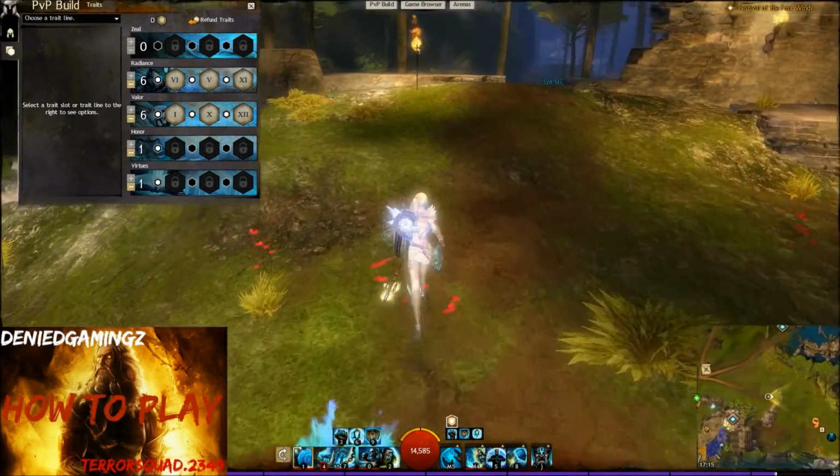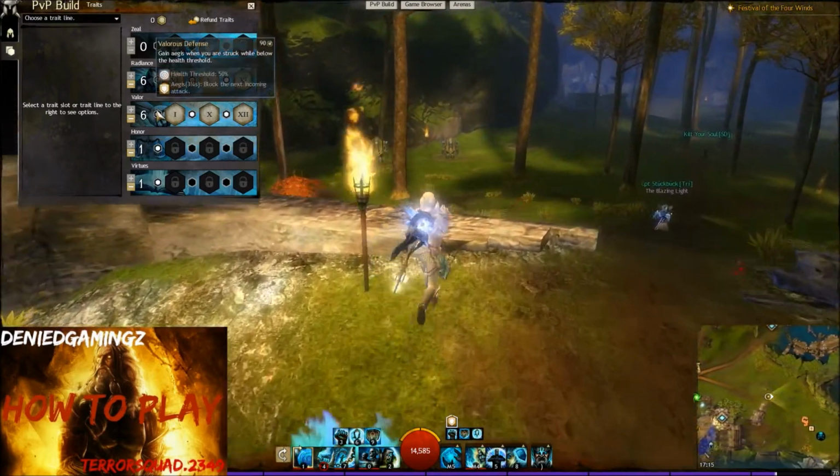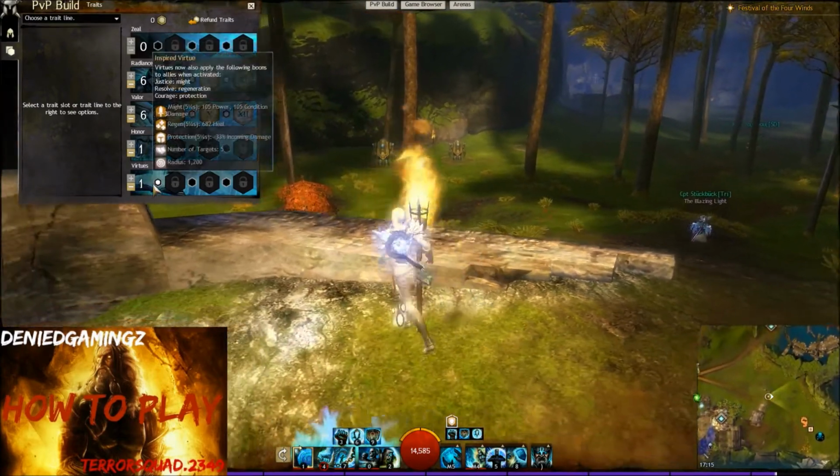Anyway, for the traits, we will be using the 6 in Radiance, the 6 in Valor, and the 1 in Honor, and 1 in Virtues.